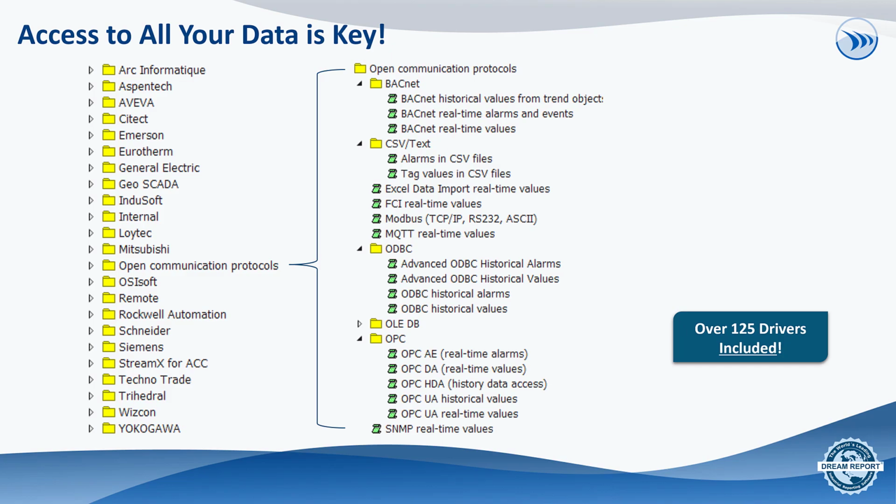So Dream Report includes over 125 communication drivers, and we're always writing new ones whenever new equipment and new software platforms come out. Our drivers can really be broken down into two main categories. Open communication protocols. So these are not vendor-specific protocols, but for instance, you wanted to go to a specific PLC. If you had an OPC server, an OPC UA server, you could get to that PLC to grab real-time or historical data through OPC. Or maybe it's a Modbus device, so you'd use the Modbus driver. If it's more of a business-type data source, maybe a SQL database, you'd use an ODBC driver. If it's an Excel spreadsheet or a CSV file, you'd use the appropriate driver there. As you can see, we have drivers for most of the industrial automation vendors out there, both their hardware and software platforms.